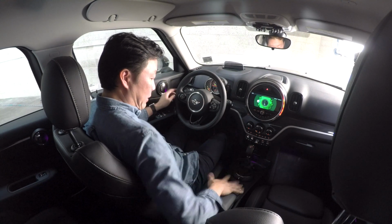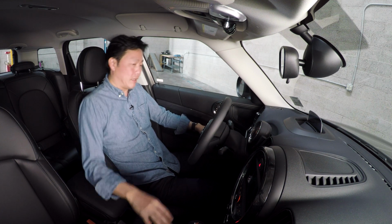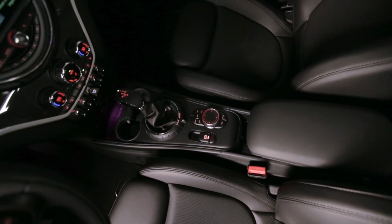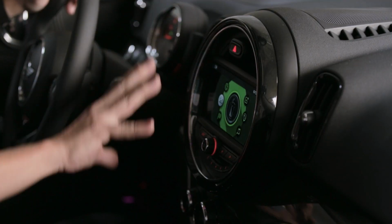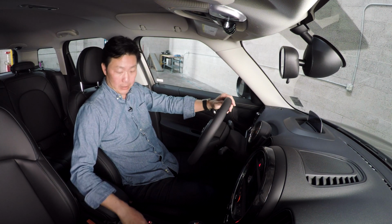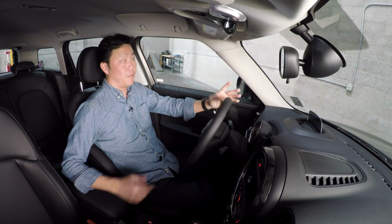In order to use it, you have to push this center armrest down to its lowest point. And that means that it's not even with a door armrest, but it is a good system overall. As big as this center ring is, I feel like they're not making use of all the available real estate here, but at least it's functional and easy to use.